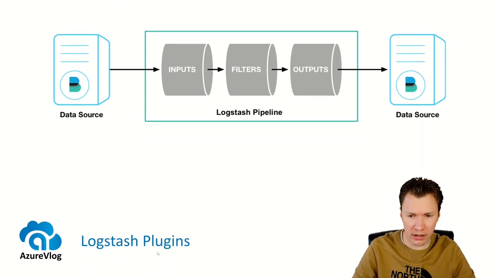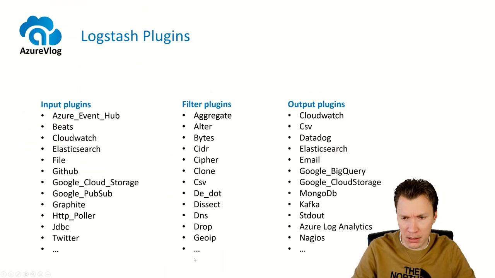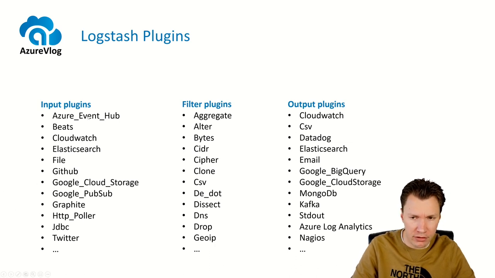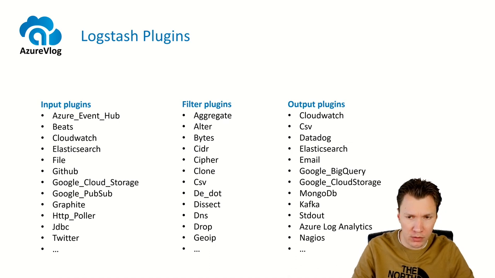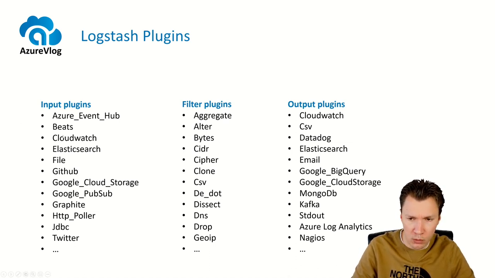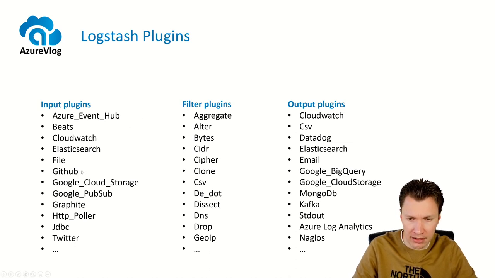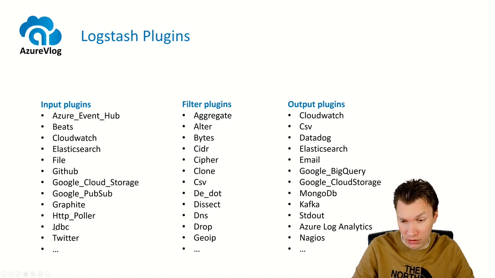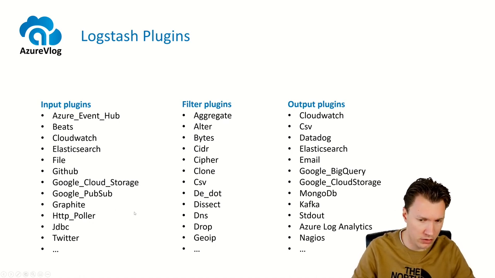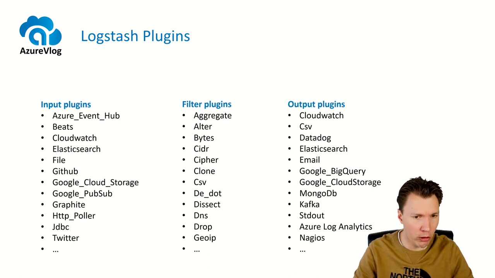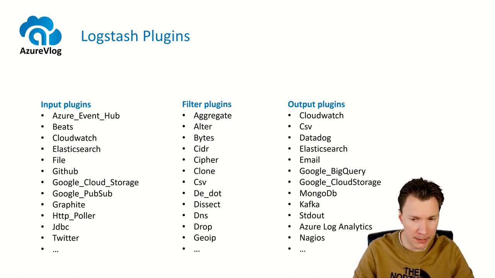Let me give you a quick overview of the plugins that are available. For the input plugins, we have an Azure Event Hub plugin, which is able to get data out of an Azure Event Hub. We have a CloudWatch plugin, an Elasticsearch plugin which can collect data out of the Elasticsearch database, and a GitHub plugin which is able to collect data from GitHub. There is also a really interesting JDBC plugin — the Java database driver component — which is very helpful if your application stores all its logs in a database. You can use this plugin to collect the data out of the database and send it over to Azure Sentinel.